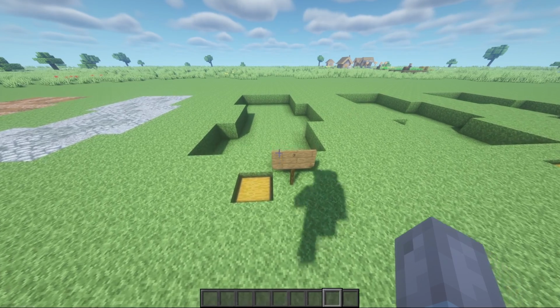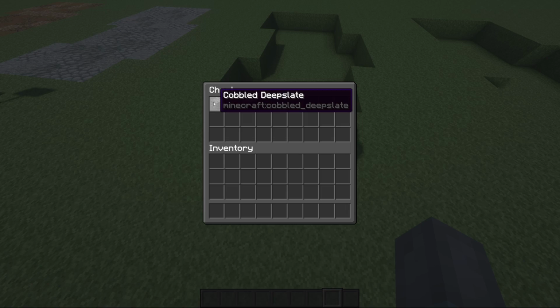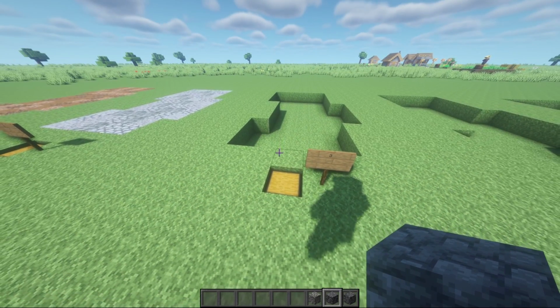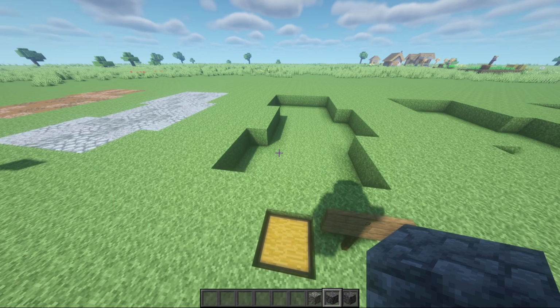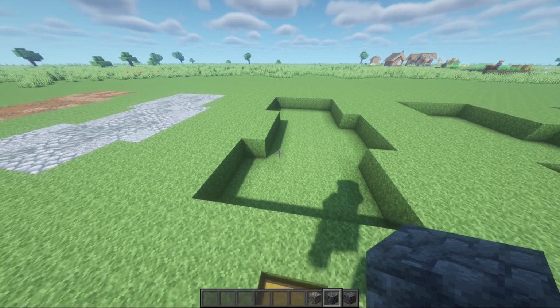Number 3, once again, keeping it pretty simple, but we're going to be darkening things a little bit. Going back to tuff again, but now keeping the deep slate and cobbled deep slate in there. Now, gravel is probably another one that could do okay in this combination, but gravel is also a little bit of a lighter color, so it doesn't match as well.